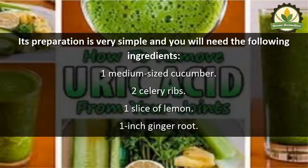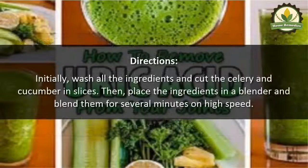1 medium-sized cucumber, 2 celery ribs, 1 slice of lemon, 1-inch ginger root. Directions. Initially, wash all the ingredients and cut the celery and cucumber in slices. Then, place the ingredients in a blender and blend them for several minutes on high speed.